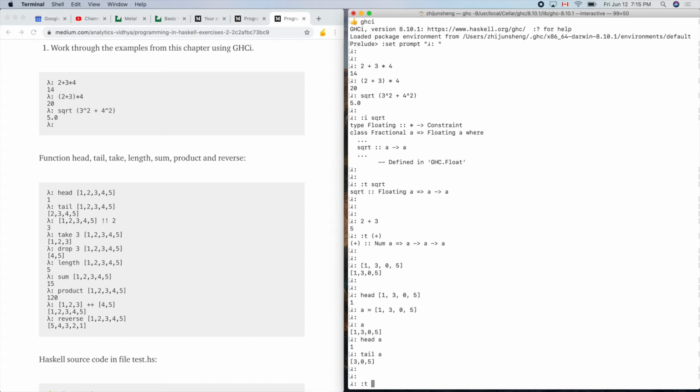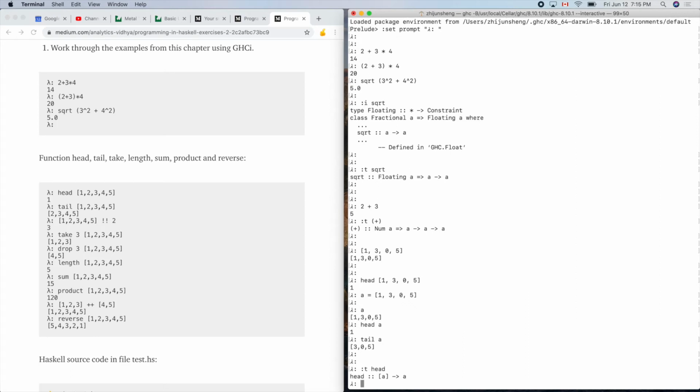Let's check its type. Okay, so type of head. It maps our sequence to a number or an element. So it doesn't have to be a number. It can be a letter.